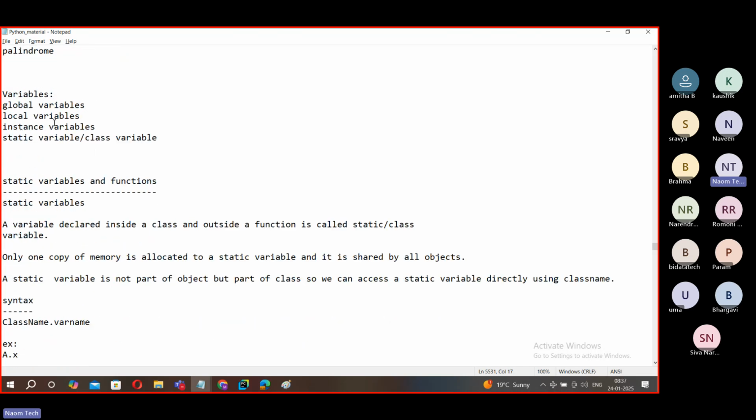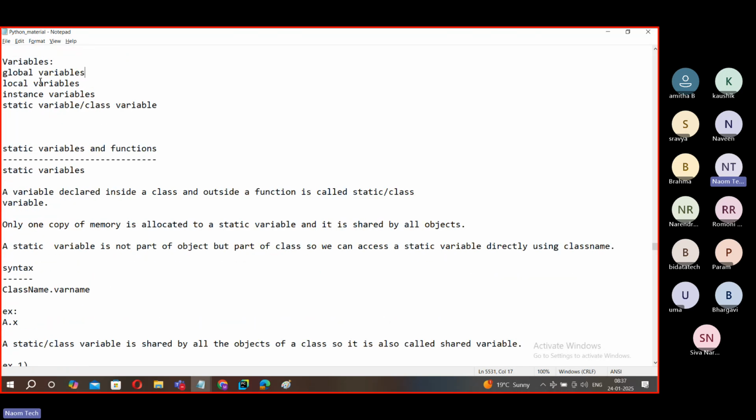Next, what different variables exist inside a class? A class can have global variables, local variables, instance variables, and static or class variables. Both are the same; it's not like we have a different kind of static and class variable.